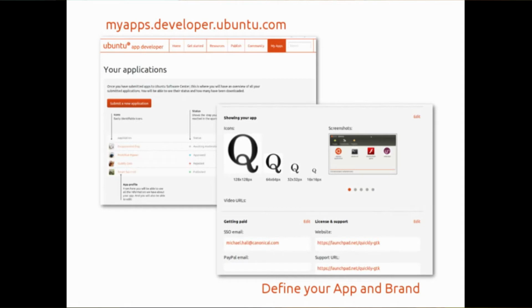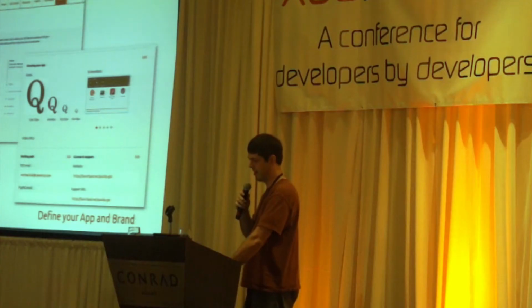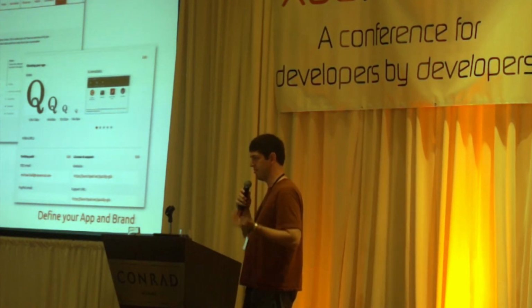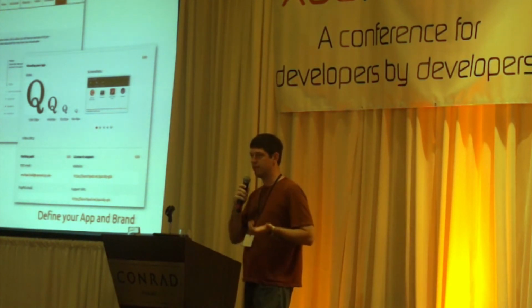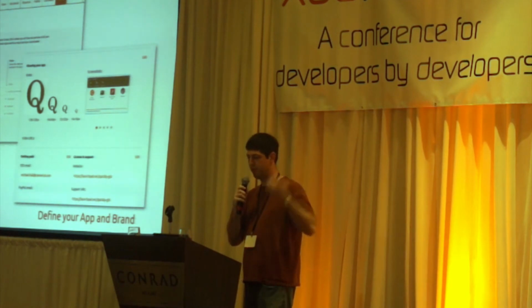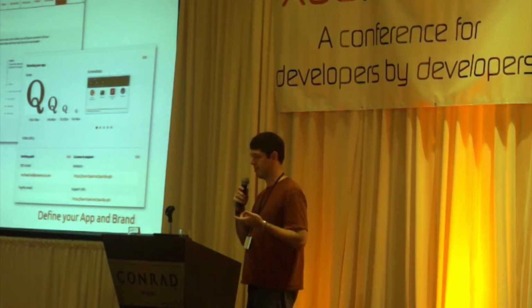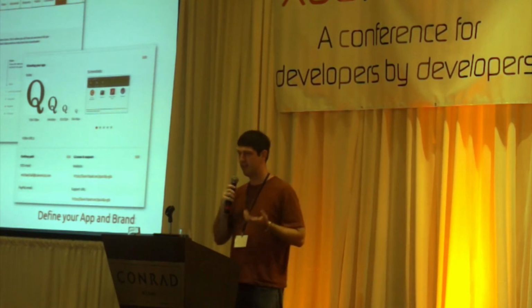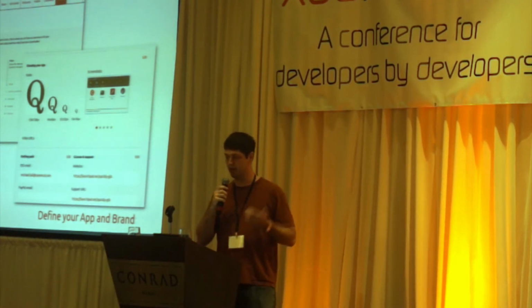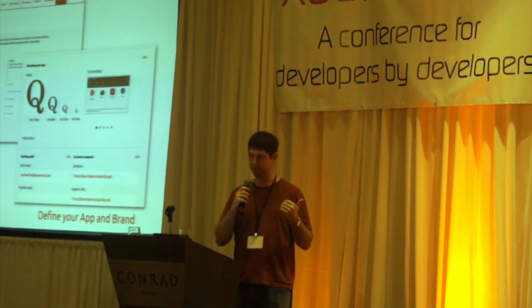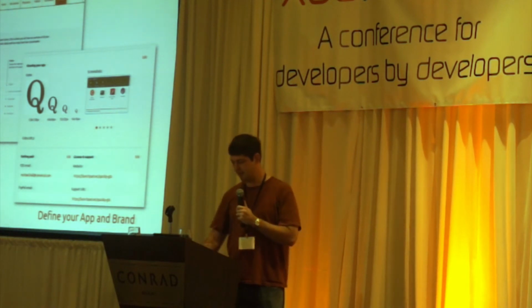So this is screenshots of the current My Apps portal. I don't know how different it's going to look, but as you can see, you can provide screenshots for your apps and icons for your apps. And that's what will show up in the Ubuntu dash when somebody goes and searches for it. You'll be able to have app previews so people can see screenshots and ratings just like you have in the Google Play Store. Only it's all going to be built into the Ubuntu dash.